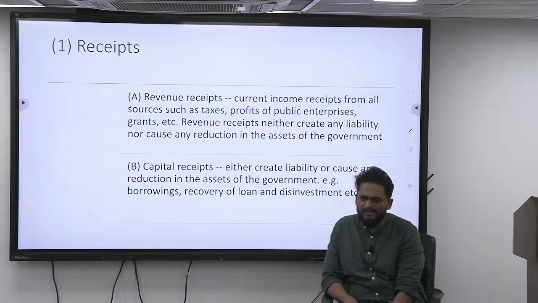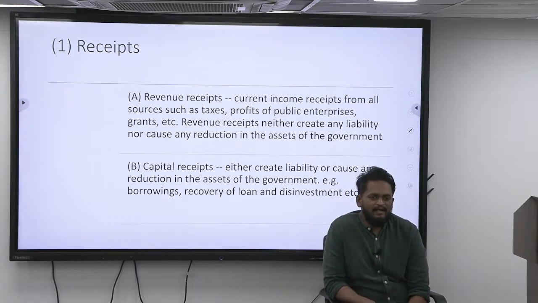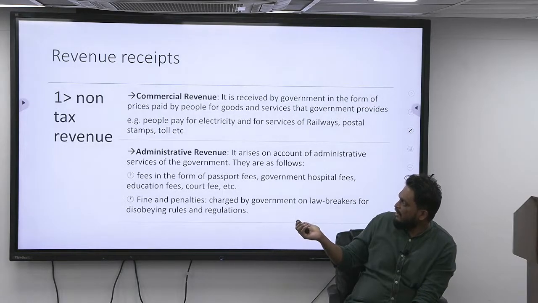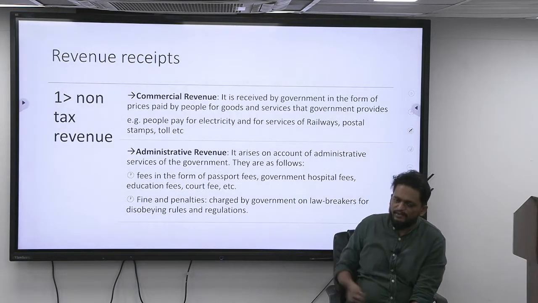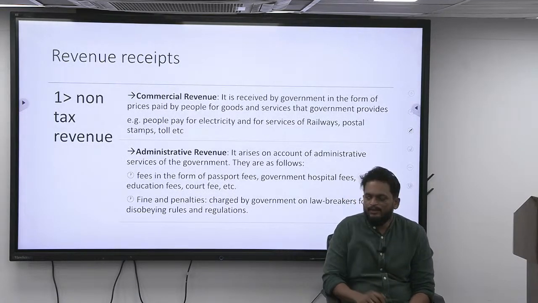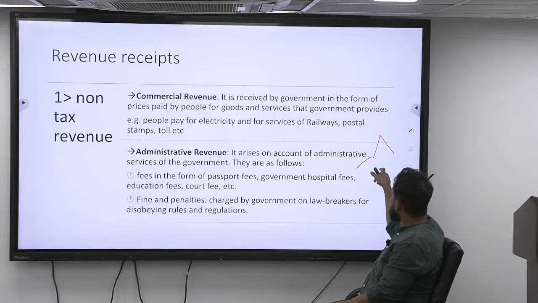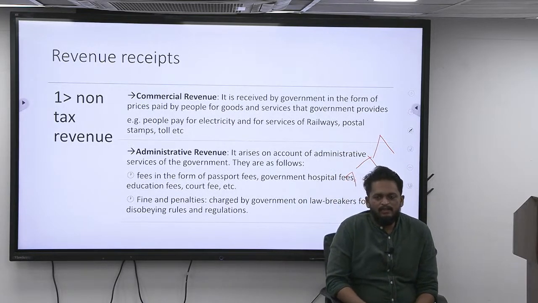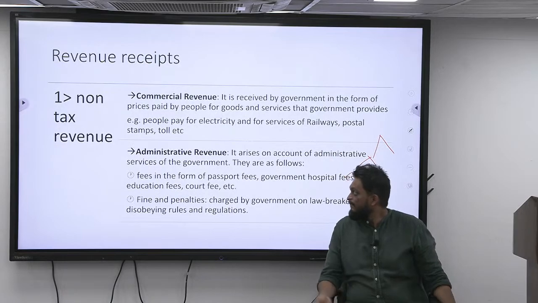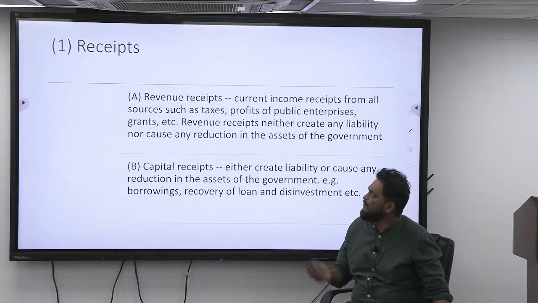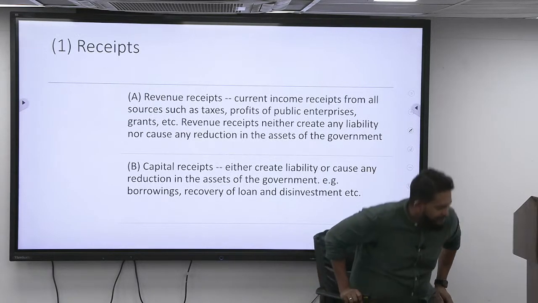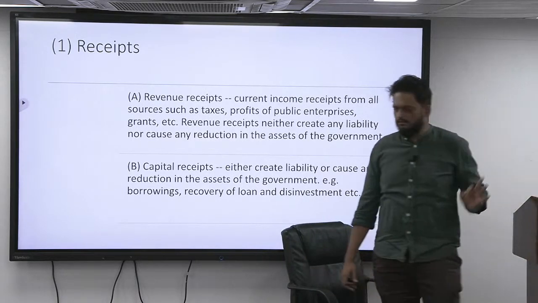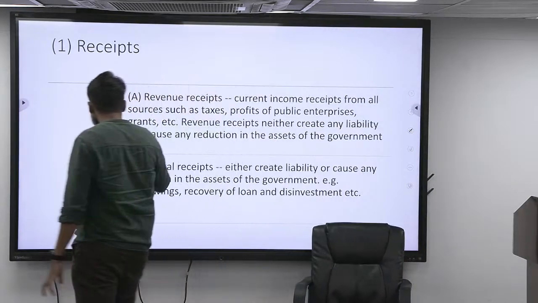You can draw some sort of a tree here. Under receipts, we have revenue receipts and capital receipts. Similarly, under revenue receipts we have non-tax revenue and tax revenue. You can split it and write it like this, so that everything is in one place and you can easily get the bigger picture. In the first page or somewhere you can write it like this. Now coming to the first one, that is receipts. Receipts means government is receiving money here, that is why we are calling it receipts. First is revenue and capital.